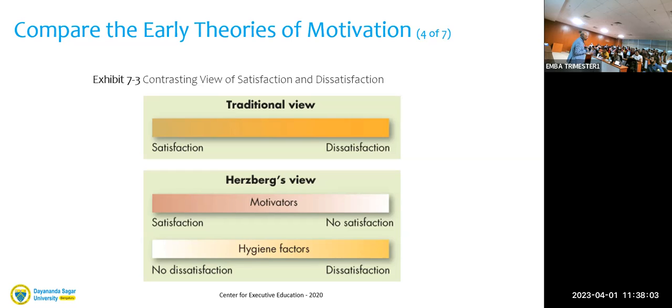So for example, if I call you here and put you in this classroom, there is no AC, it is dark. Are you dissatisfied? Answer is yes. But if I give you a brilliant classroom, beautiful air conditioning, much better than this, are you motivated to listen to the lecture? Not necessarily. You're just satisfied with the class. So that is what Herzberg was trying to say, that there are factors. For example, if I put you in a great office, but in a job that is unchallenging, you might still be demotivated.